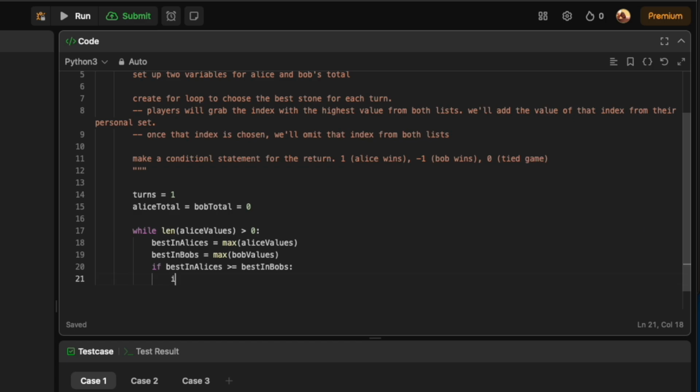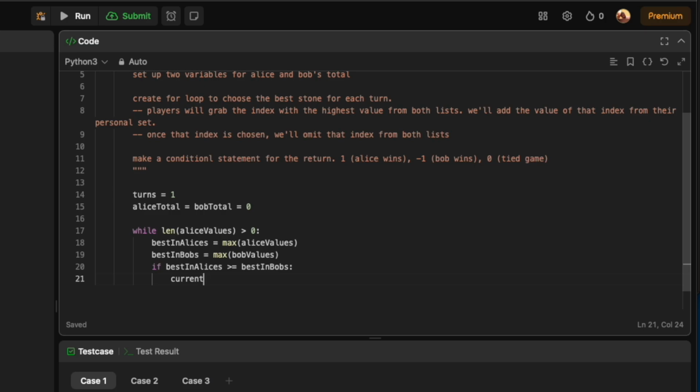let's say current index. If best in Alice is greater than best in Bob's, current index would equal the index of best in Alice's from Alice's values.